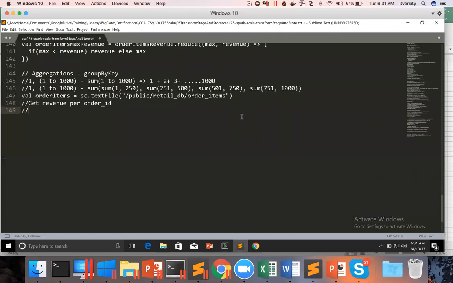Second one, get data in descending order by order item subtotal for each order ID.